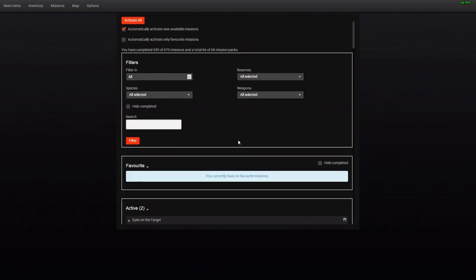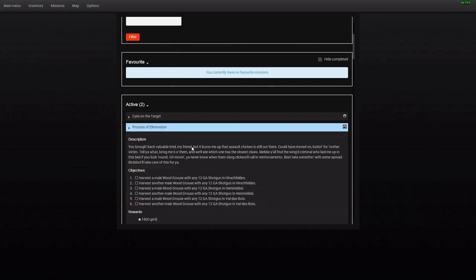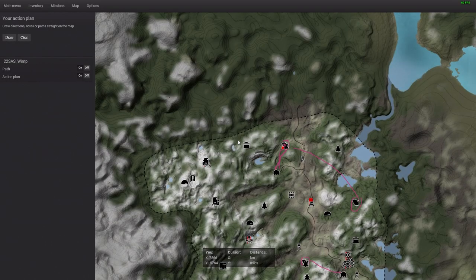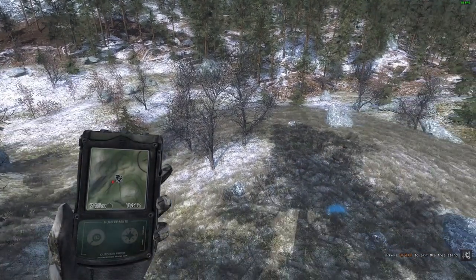Right, mission number 9. I'm not going to click on eyes on the target just for the fun. I did think about it. Oh, okay. Two males with a 12 gauge on all three maps. Cool. Right, now, what do I do here? Do I go back to the lodge or do I fast travel to that tent? If only I had looked it up first. Poo.